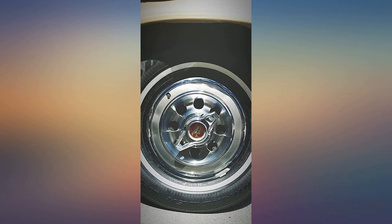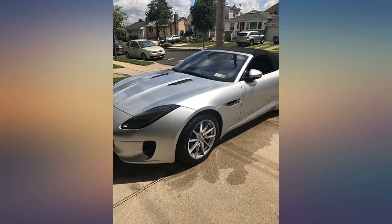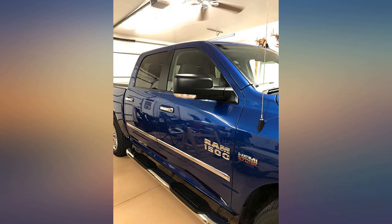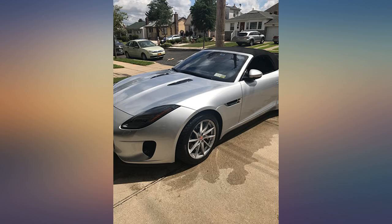VRT by Adams is the best. I had a bottle I've used for years — a little goes a long way. I stopped using Armor All years ago after an old guy introduced me to VRT. My favorite use is on tires. It doesn't look all greasy where the dirt sticks to it and it's a real pain scrubbing it off later. Adams VRT makes tires look like they came off the showroom floor every time. That's the same for the rubber trim and plastic skirts.